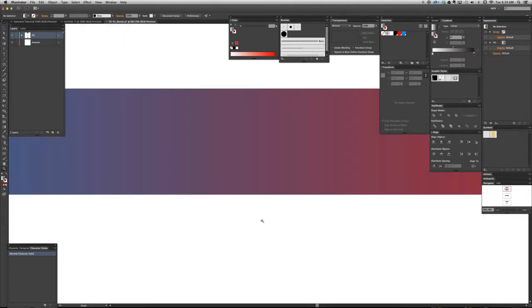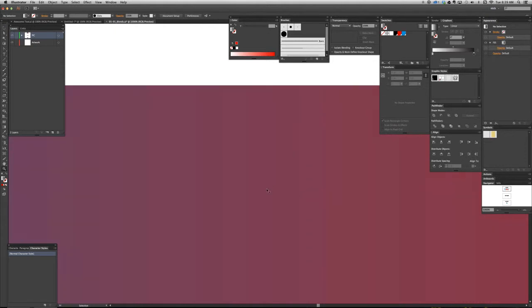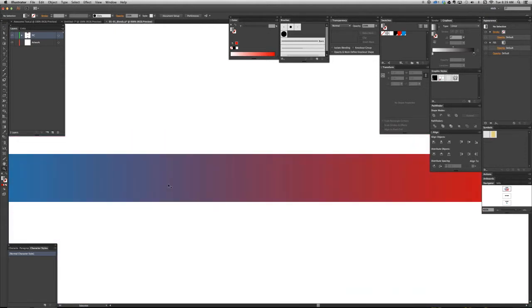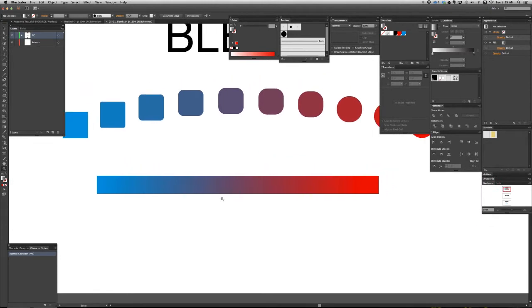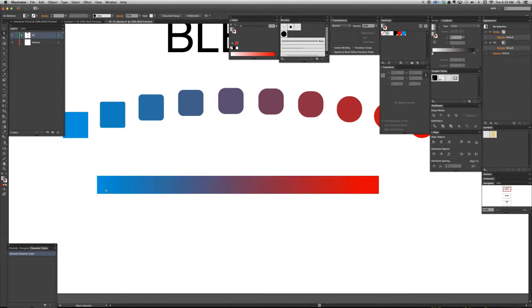If I zoom in here, you can start to see some of the banding. Sometimes you can see it. There's some banding here on the left side. But what's actually happening here is, by default, Illustrator will make what's called a smooth color gradient. So how do we fix this? Once we have our blend made, we've got our root objects 1 and 2, and then of course the spine is here on the left.